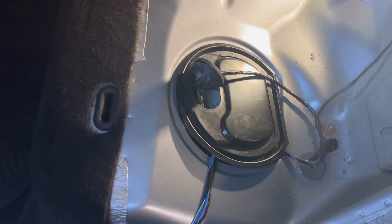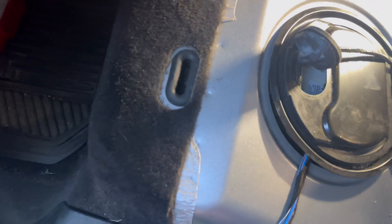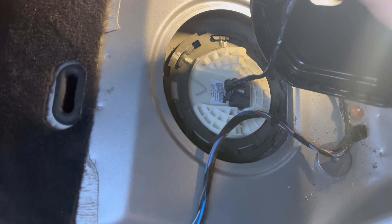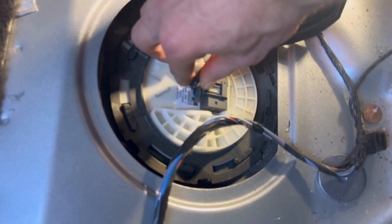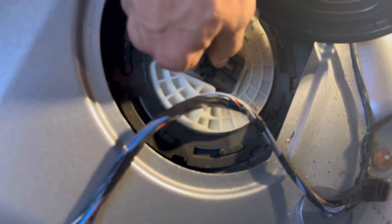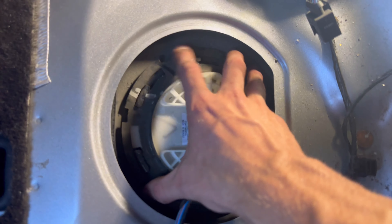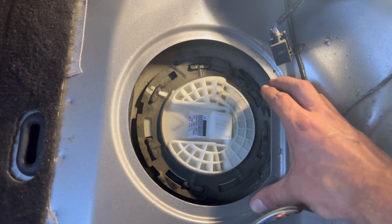To start, I went ahead and removed this little rubber piece that goes under the fuel pump cover. Once you get it pulled out of the way a little bit it should just pull up. I took a screwdriver and kind of pried up on it — got one side popped up and just pulled the rest out. There's also a little connector clip right here — just pull back and it should come right off.